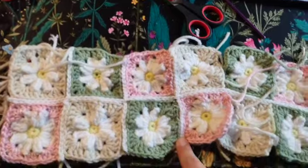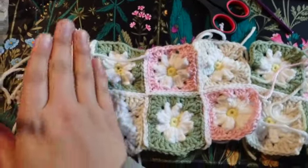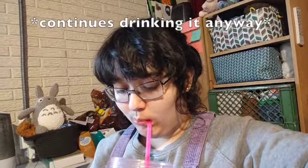Three done. That's two more than last time. I have a bit of a headache and a bit of a tummy ache. The mango juice I used in this may have been bad. Yeah! Gonna keep sewing. Gotta get this done.